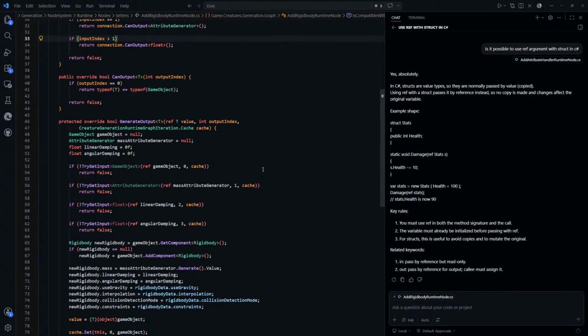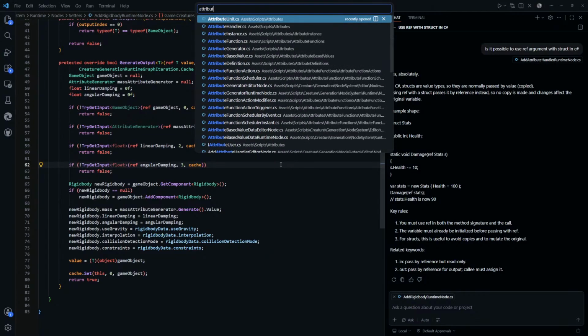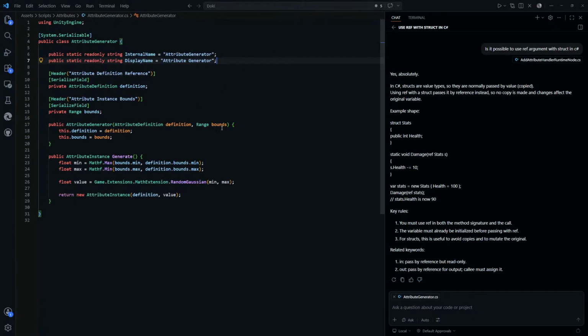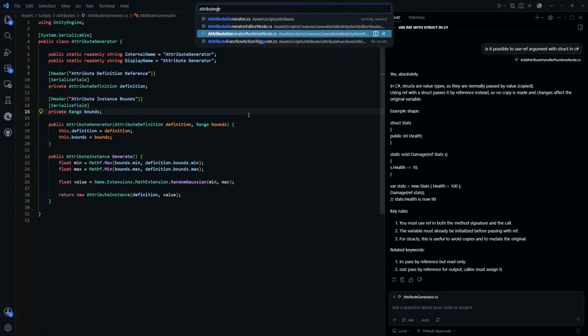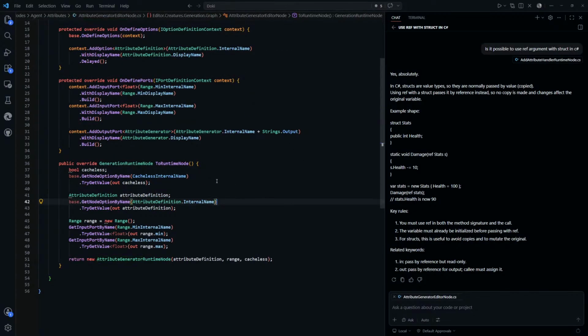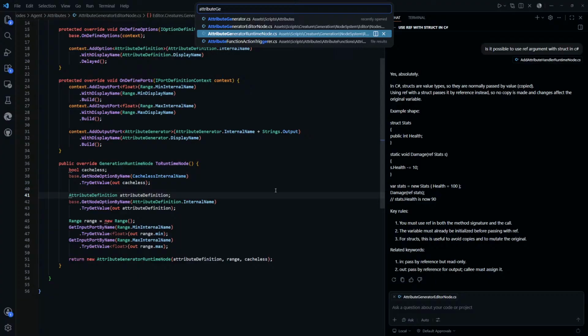It looks correct to me. Doesn't say much. Attribute generator. Oops. Attribute generator editor node. It's okay. Attribute generator runtime node.